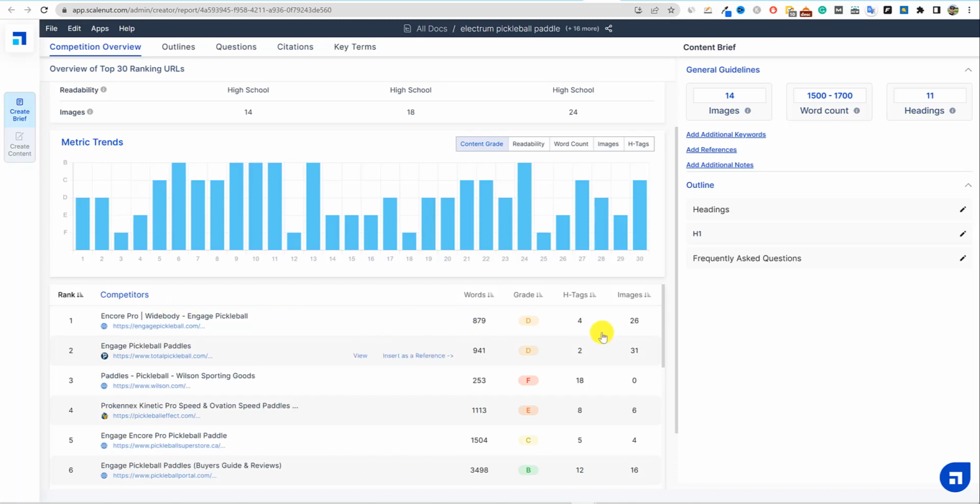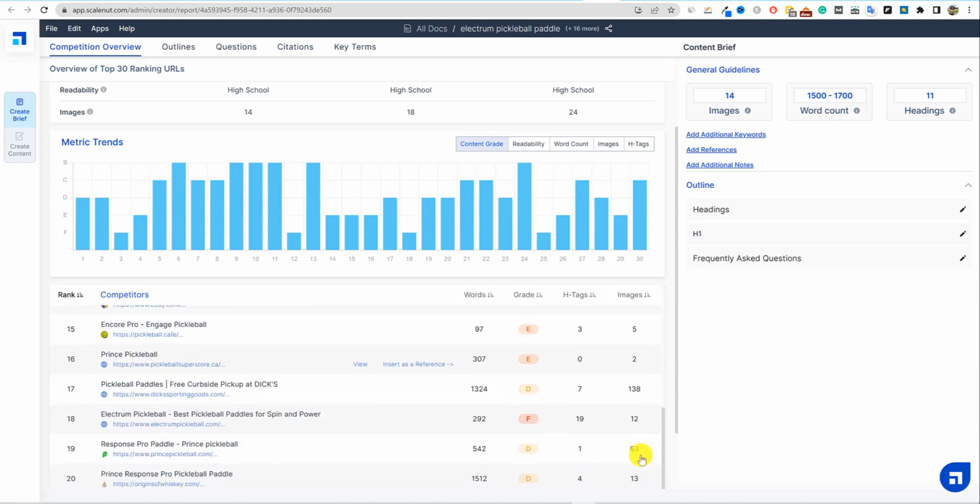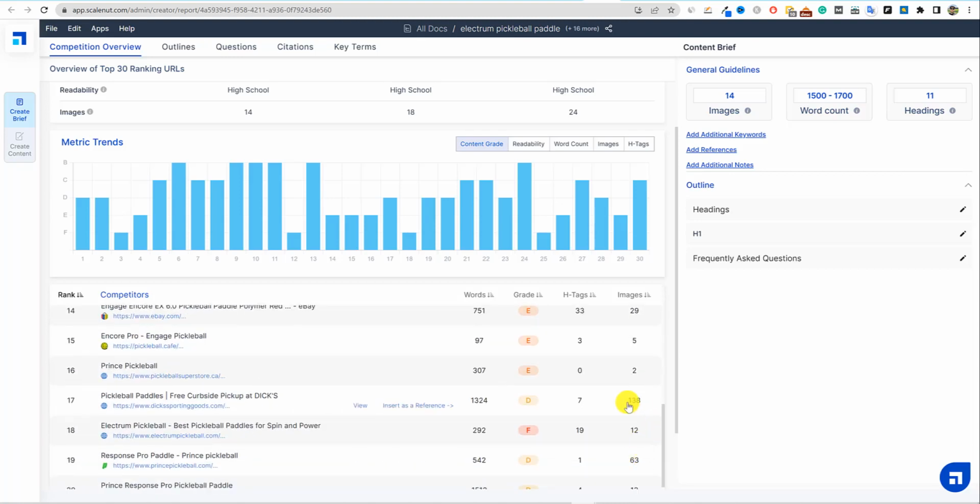So this is going to be a very image-based piece of content. There is someone ranking in the top 5 that only has 4. And then this one right here has 0 images. But generally when you look at this, look at this post, 130 images.